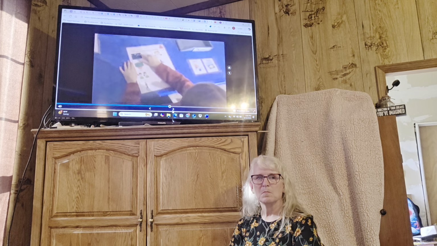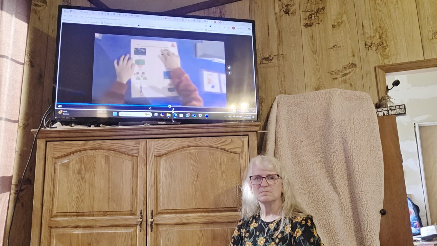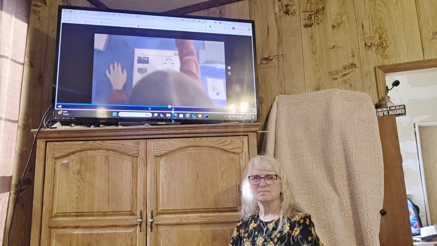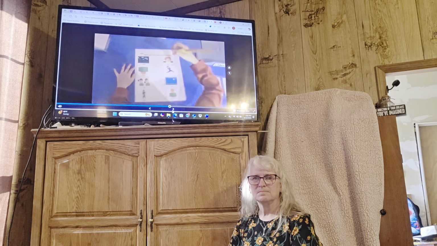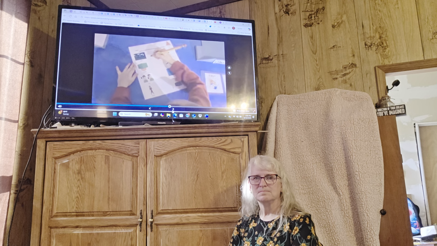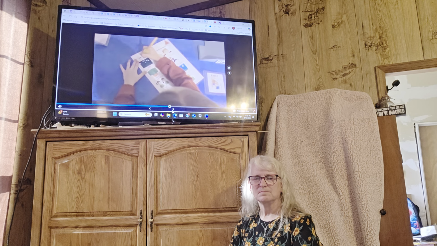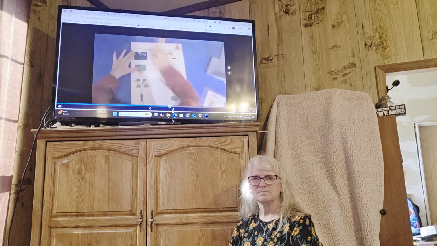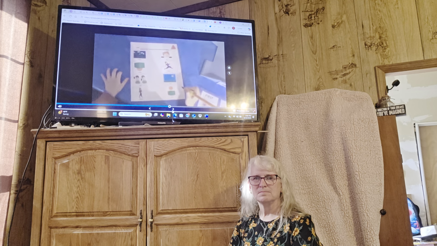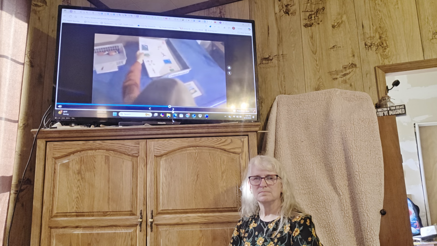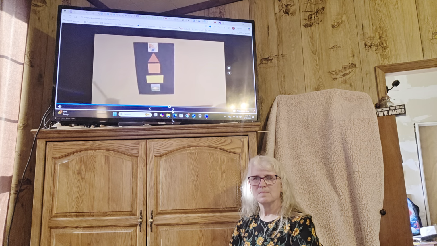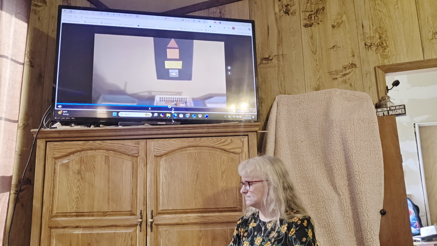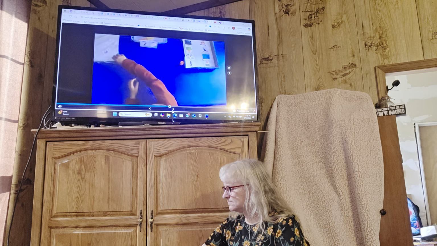It says, draw a line to match the opposite pictures. So we'll get your pencil. Always put your name on top first. Now when you're done, you put it in the finish bin. Now what's next on the list? The square. The square picture is on the next paper. Let's do it.